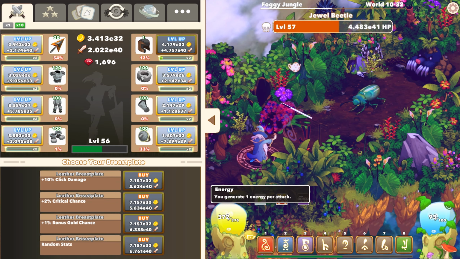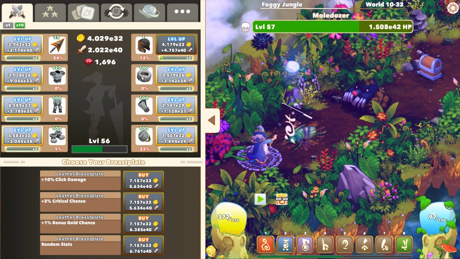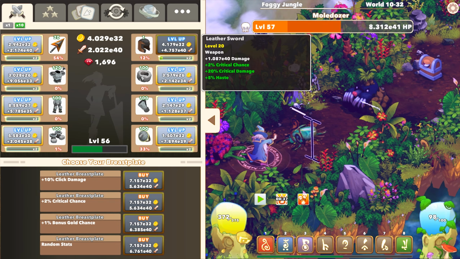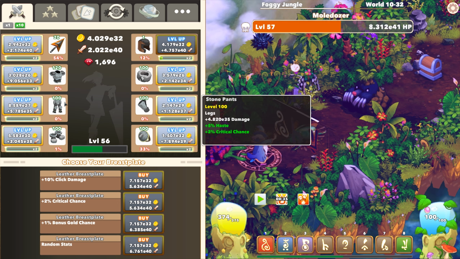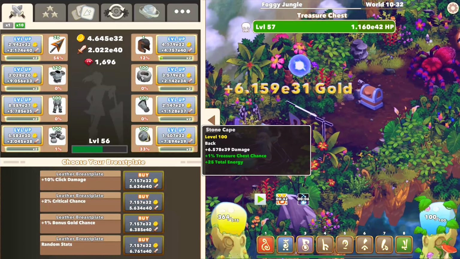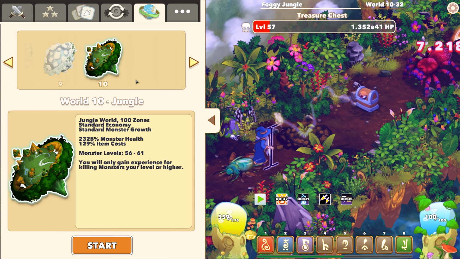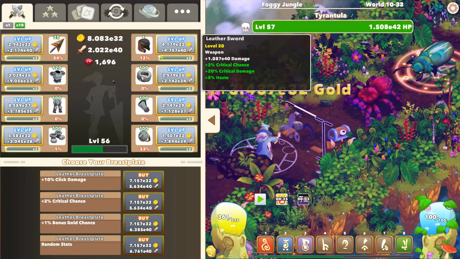Oh, and the wizard starts with 300 energy, so 300 is base. 375 is just because I have 3 upgrades. Let me find them. Here 25, 25 and 25. There they are. I'm currently only in world 10.